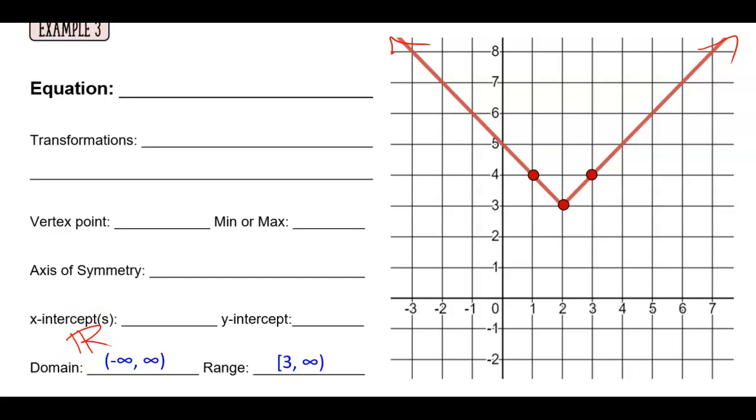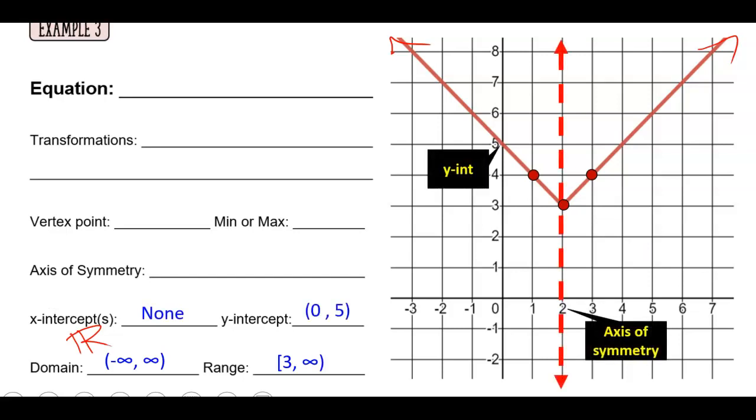Who can tell me what is the y-intercept? Okay, so 5, but how do you say it as an ordered pair? 0, 5. Think of the y-intercept. The y has to be 5, so 0, 5. Does everyone see that there is no x-intercept here? It does not cross this line.